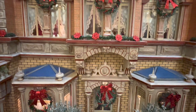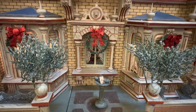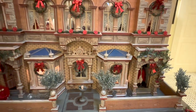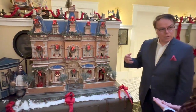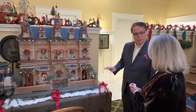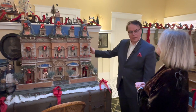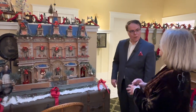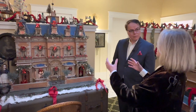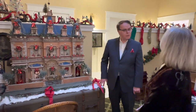And because we moved it here, the late Mickey Haynes decorated it, and she's a very fine restorer. She was decorating it for a resale client, not for herself. And there were some things I thought, that's not good enough for this house. So since I moved it here, I've taken out the things I don't want and put in the things I want. Sometimes when you move something somewhere, it's new again.